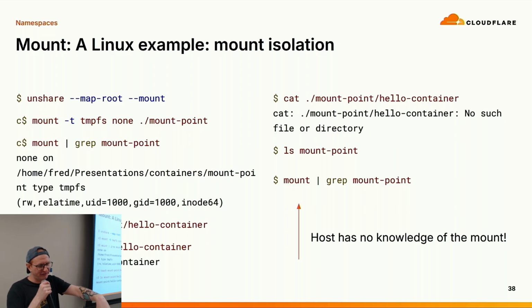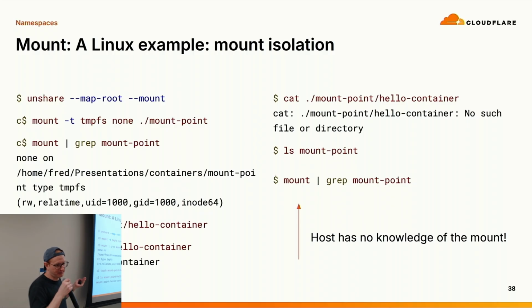But then on the host side, when I run cat on the file, whoa, it isn't there. What happened to it? This is not what I was talking about earlier with Docker, right? Well, I didn't do the rigmarole to set up all the volume mounting in this case. I'm just trying to show you that when you run mounts within your own namespace, the host has no knowledge of them. Only the container has knowledge of them. So this is a nice way to keep privacy, security, and things like that isolated to the process that's actually running these things.